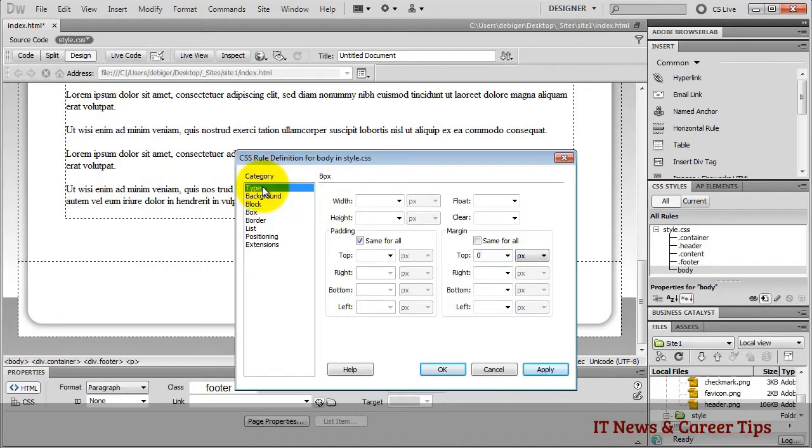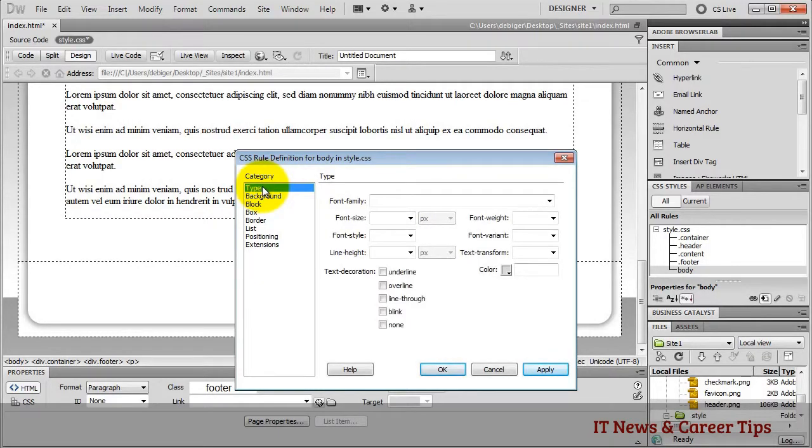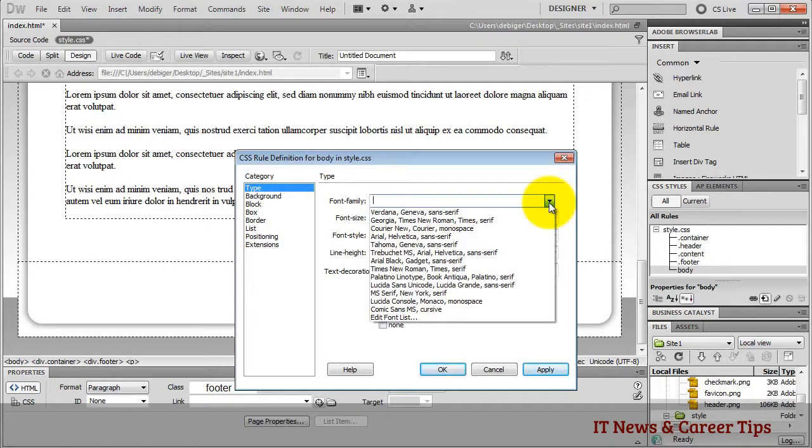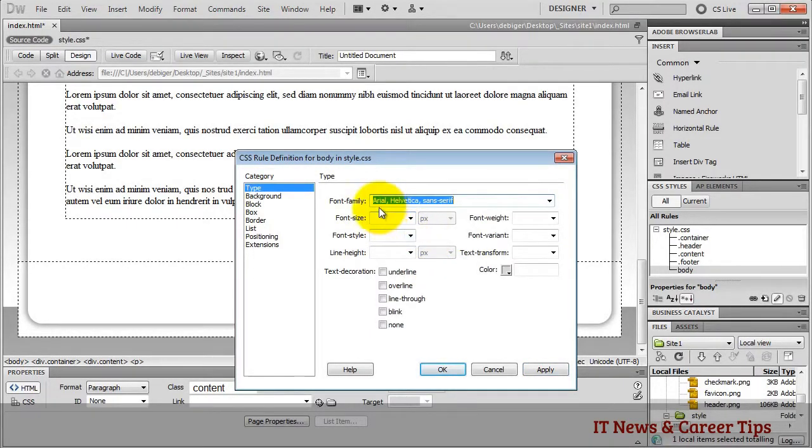I go to type, and I'm gonna define my font in my body tag. And it's gonna apply to all the text in my entire document because everything is inside of my body tag, and styles can be inherited from parent elements. I set the font family to Arial. I would prefer that they have Arial, but if they don't have Arial, I'll take Helvetica. If they don't have Helvetica, I'll take any sans serif. So that's what it means.